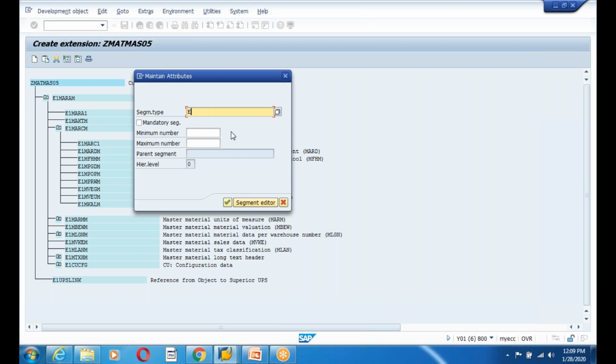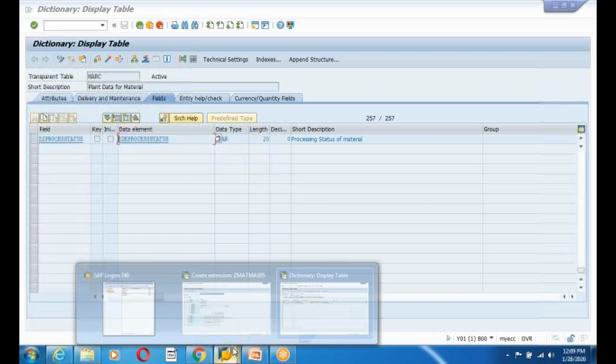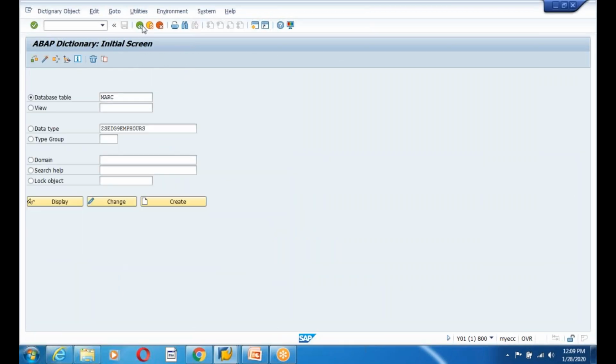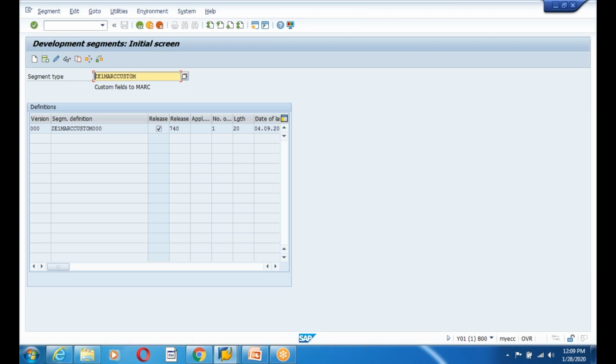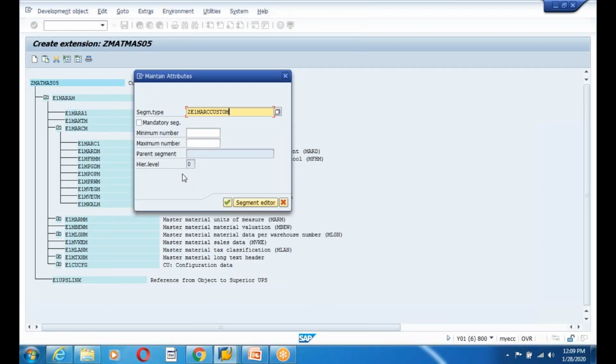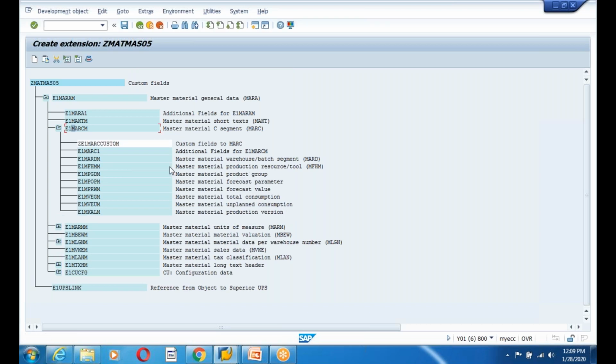Not this one, guys. So what is the segment which we have created? WE31 and the custom segment, 1 and 9999. Okay, it's not a mandatory segment. Don't click on a mandatory segment.